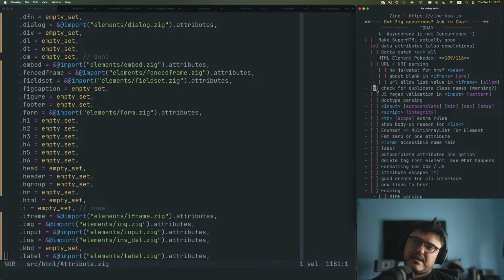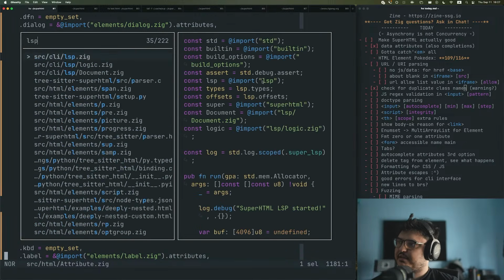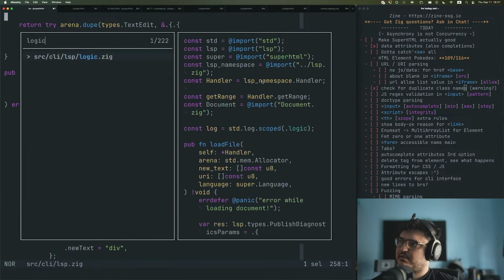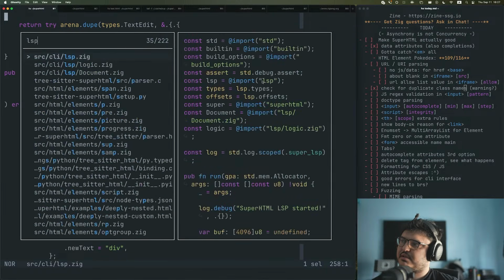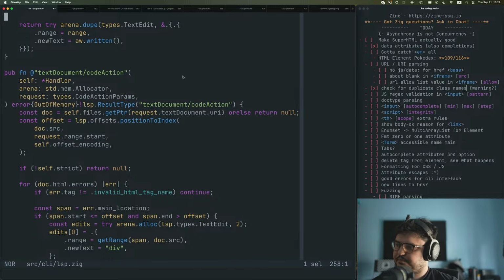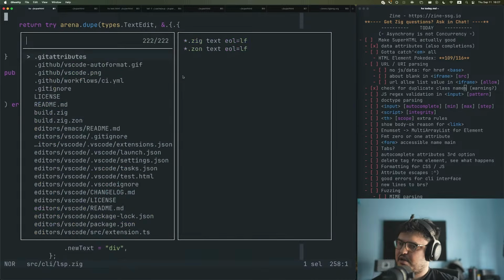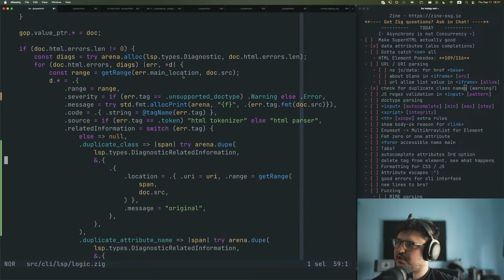Oh, check for duplicate class names. I have. Also, I need to make it a warning. LSP, logic. No, it's not in logic. It's in LSP. No, actually, it is in logic. So in here, severity, we need to change this.